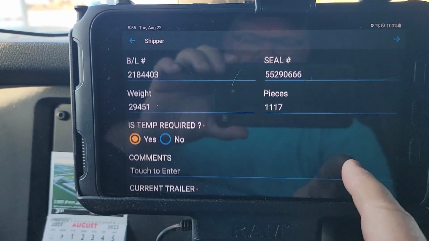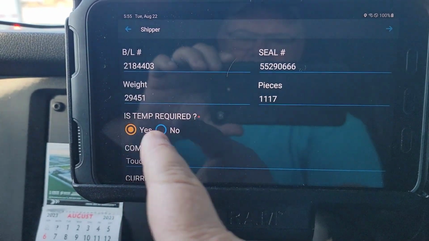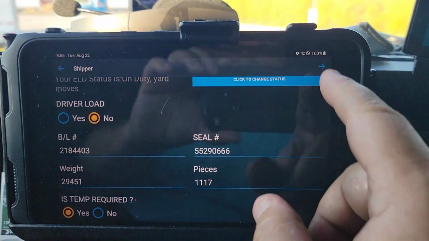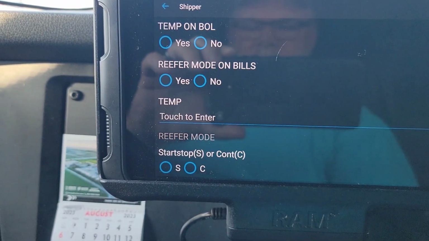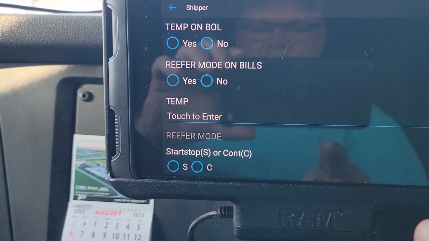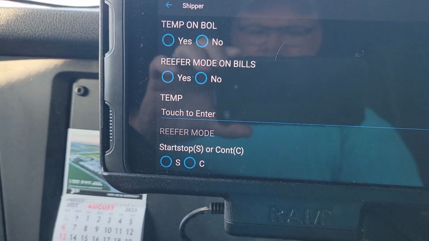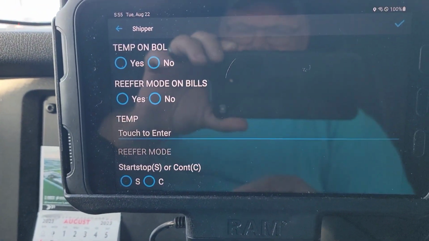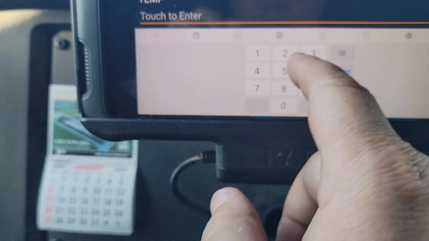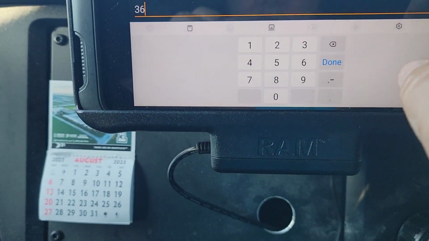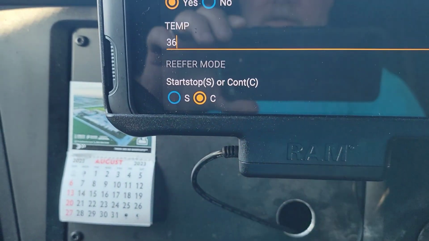So when I put in all my information and hit yes there, guess what? When I hit the button up here, now it's gonna bring up the reefer information. If you hit no on that, then the dry side just goes. As a reefer driver, you gotta put your information in. So yes, there's a temp, yes, it's on the bills, it's 36 degrees, and it is continuous.